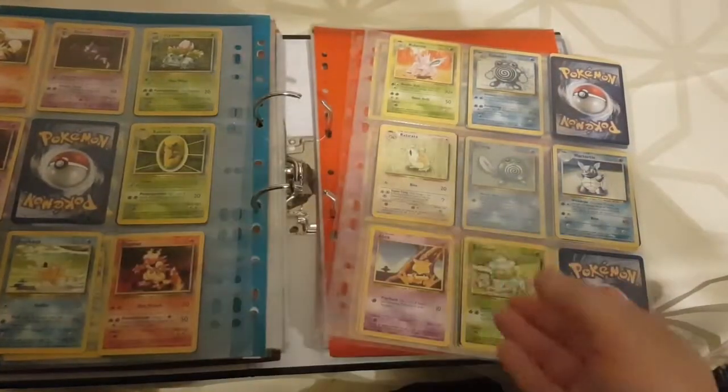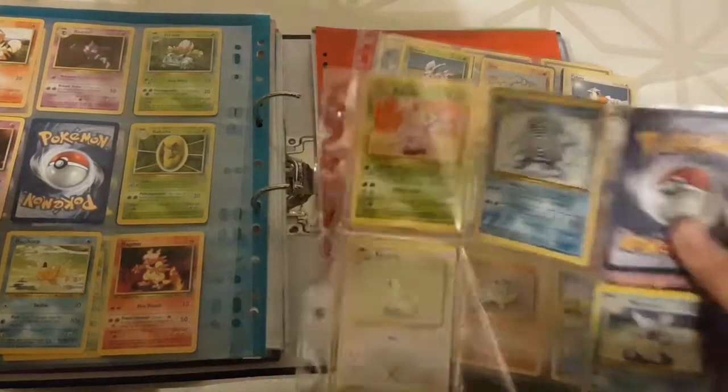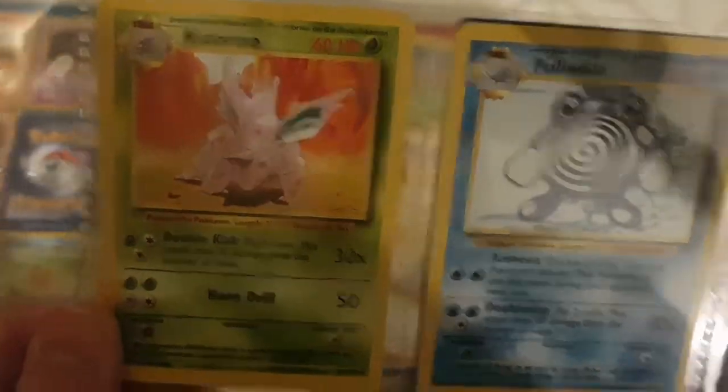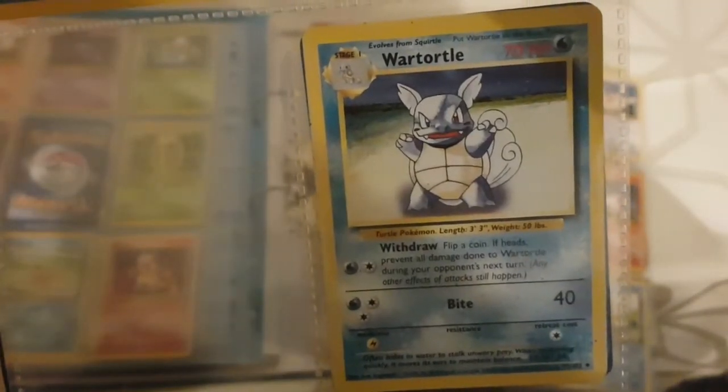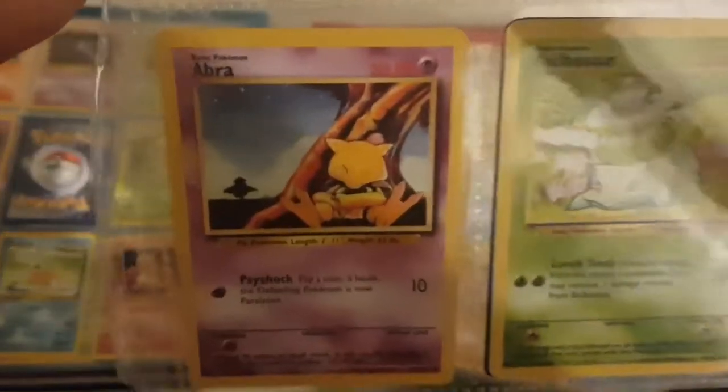Machoke, Magikarp, Magmar. Always annoyed me that the order that these were in didn't really... They should have been in the original Pokemon order. I don't know why they weren't. So let's have a look. So we've also got a Nidorino, Poliwhirl, empty, Raticate, empty, Wartortle. I never really liked that artwork. I thought it always looked weird. Still do. Abra. Oh, he's having a wee nap.